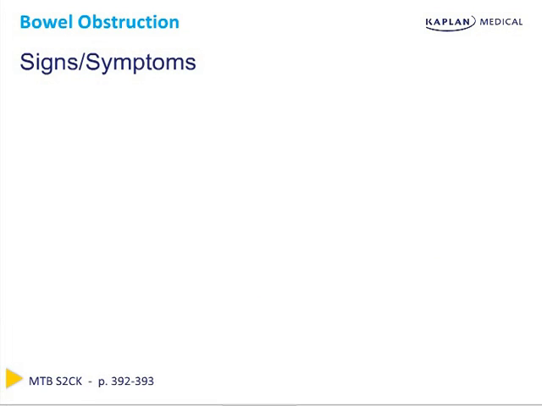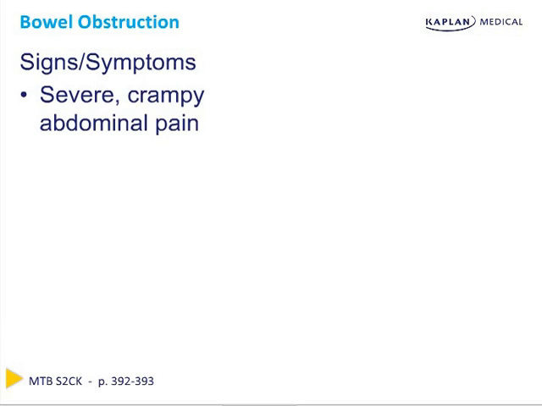As was briefly reviewed in the previous case, the symptoms of a bowel obstruction include a crampy abdominal pain that is not localized to any particular quadrant, but instead is diffuse. It is also colicky in nature, meaning that it comes and goes, which is true of any pain that is secondary to an obstruction. Think of the colicky flank pain secondary to obstruction of the ureter with a kidney stone.